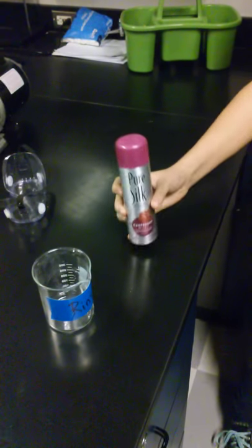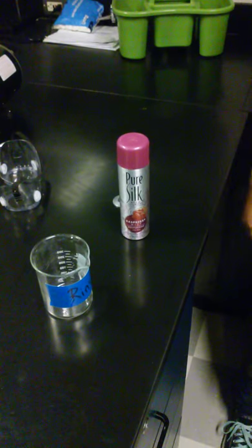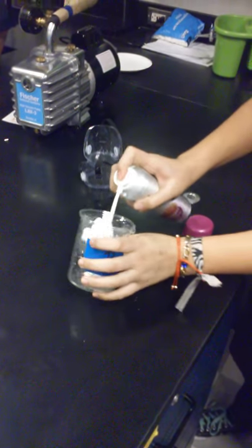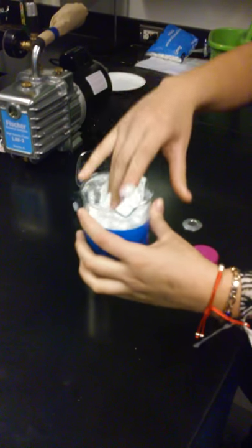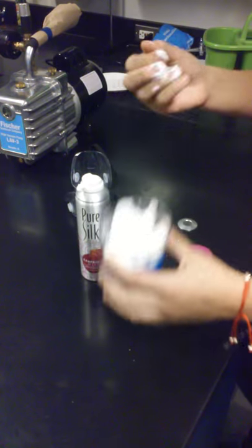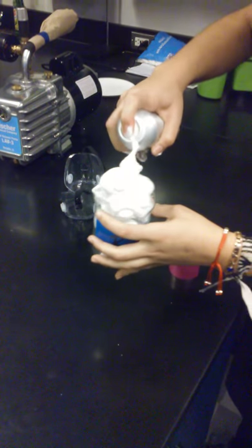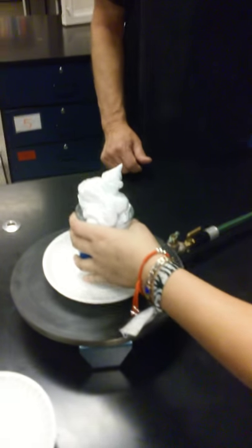This is shaving cream in just a jar, so we can throw it into the bell jar. Go. So what are we doing today? We're gonna put this into the bell jar and watch it explode. What is that stuff? Shaving cream. We're putting shaving cream into the bell jar, and then it's going to expand.